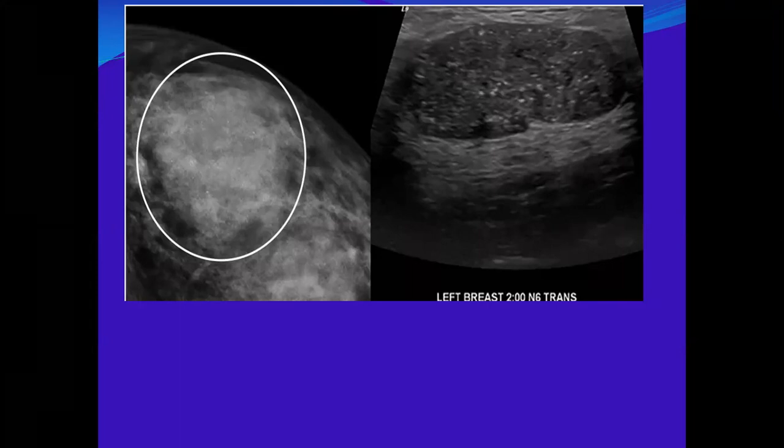The ultrasound. Why are you going to do ultrasound? To try to confirm this mass, the architecture. To confirm it is a mass, and characterize it further, either upgrade or downgrade it, and to localize it for biopsy. So what about the ultrasound? Ultrasound shows a mass with an area of irregularity and indistinctness laterally, it appears a little heterogeneous, and there is an area of calcification also appearing on ultrasound.